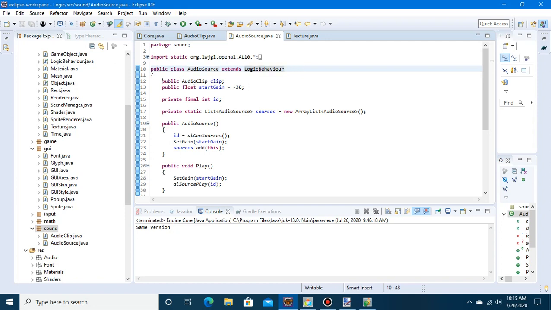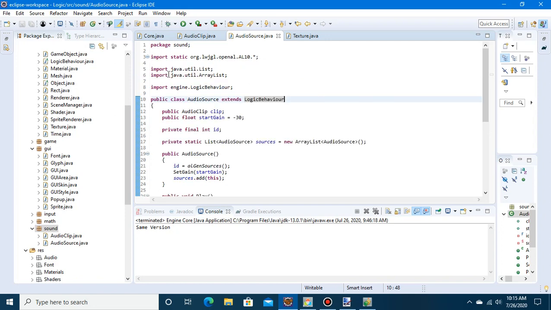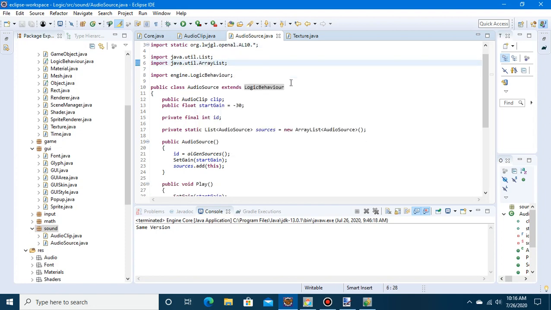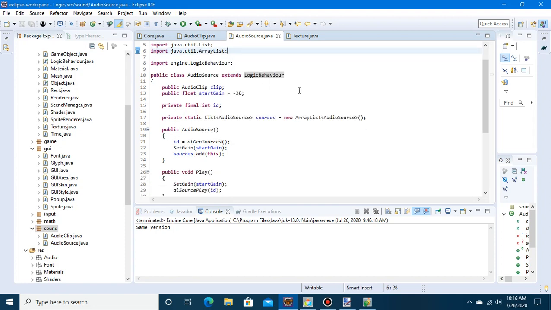So the first thing that we're going to have, oh, here, let me show the imports, just because I don't want to be a douche. Basically just importing all of AL10. And then we need, of course, list, array list, and we're importing logic behavior.